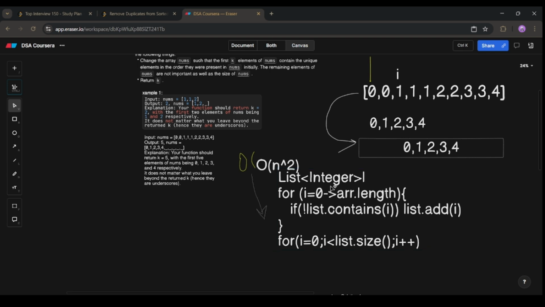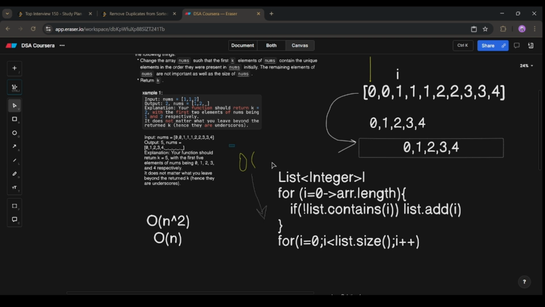This is the time complexity for the brute force approach. Also, we are using a list to contain, let's say, n elements, so the space complexity will also be O of n, which is not that good an approach. And if you are showing it inside an interview, that will be bad.